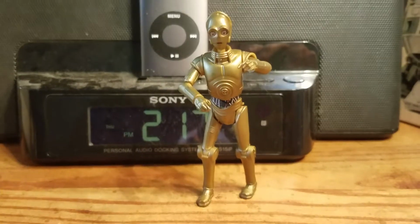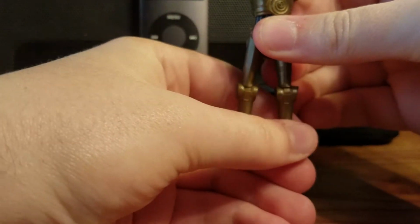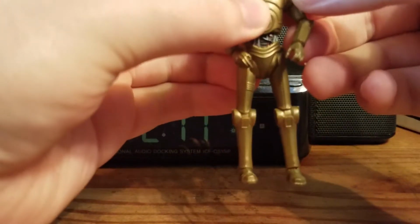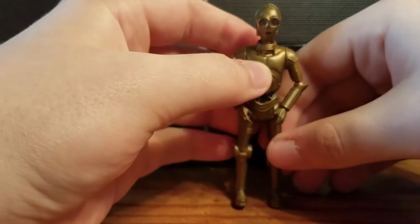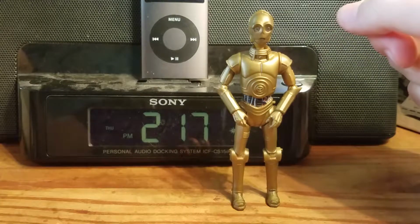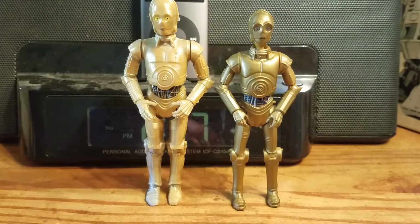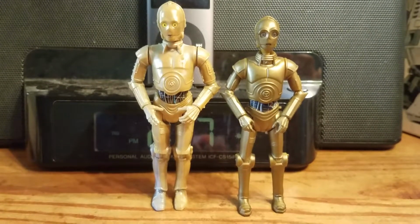And, yeah. Oh, one more comparison. Let me just stand him back up real quick. One comparison I forgot to make is with the only movie 3PO that I have, at least until I can get the Vintage Collection / Black Series 3 3/4 inch 3PO. Here is the 40th anniversary Build-A-Droid C-3PO. As you can see, Clone Wars 3PO is a lot smaller.